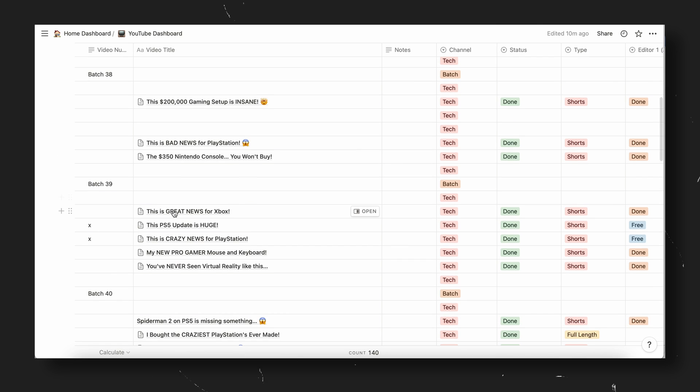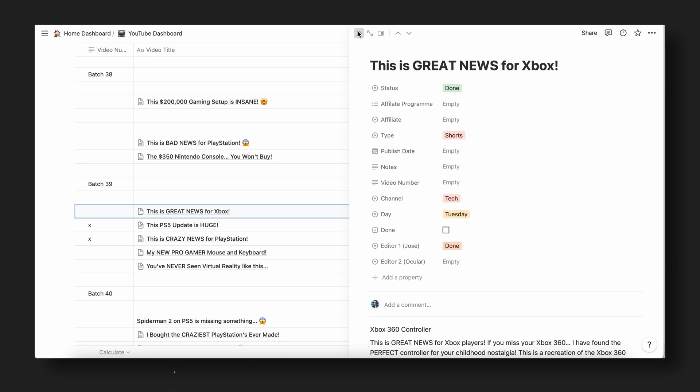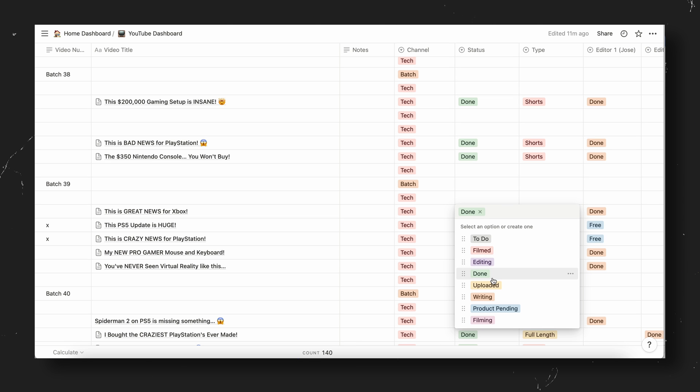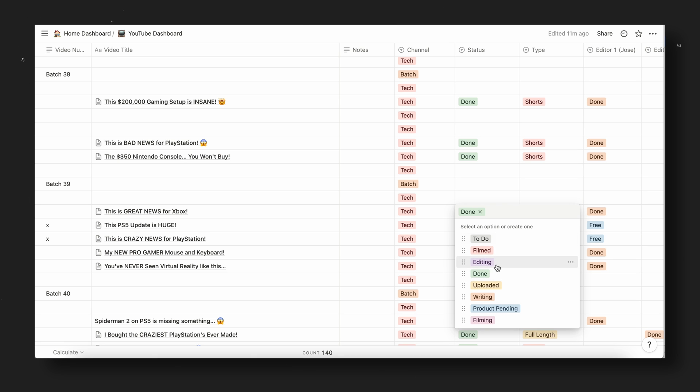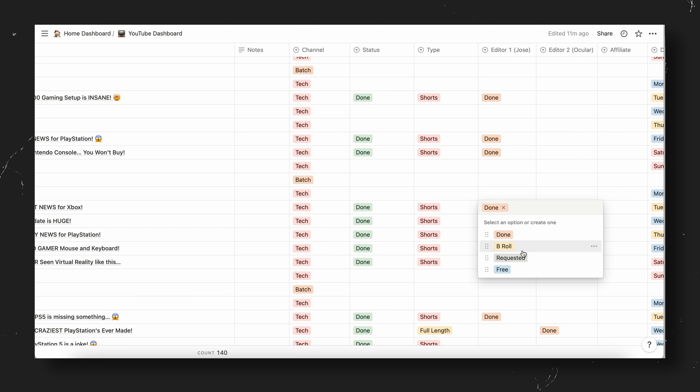You can see I have all of my video titles, and within each is basically a container with the video script inside. I script all my videos word for word for shorts so they're super impactful and intentional, which is why they're so successful with over 100% watch attention and a low swipe rate. You can monitor whether a video has been filmed, is in the writing process, is product pending — waiting for something to arrive in the post — whether it's ready to be filmed, in editing, uploaded to the drive for the editor, and which editor it's been allocated to. You can track payment status, whether it's been edited but missing B-roll footage, and so on.